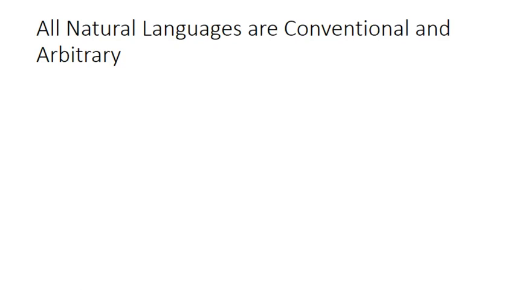So the next thing that we need to talk about is the fact that all natural languages are conventional and arbitrary. This is one of those founding assumptions and discoveries of synchronic linguistics that I was talking about. Now, what does that mean? All natural languages are conventional and arbitrary. What it means is that the connection, the link between the sign and the signifier is not determined by any natural connection, but by social convention, by custom, and that it is arbitrary. It is unmotivated, so to speak.